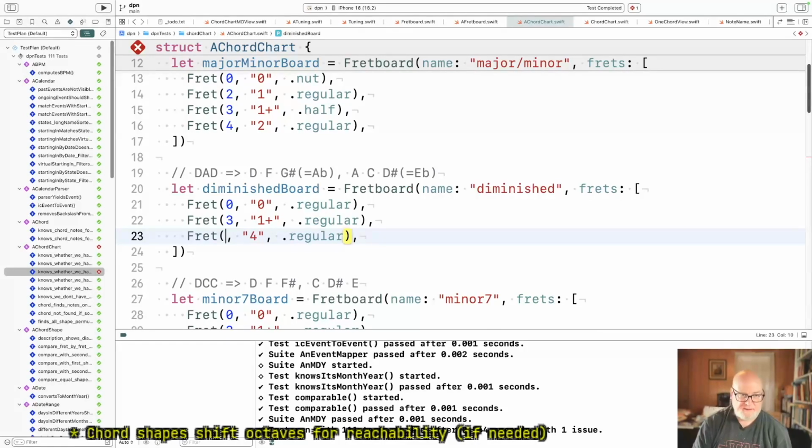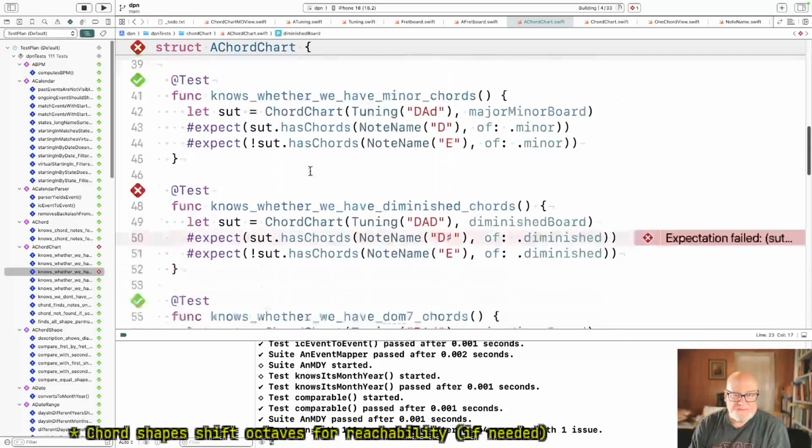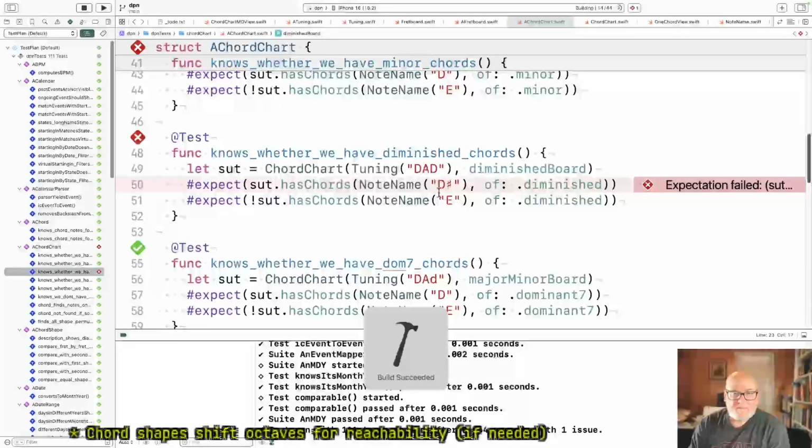Well, that would be 11 is 6 plus. All right, let's make sure that works. I don't see how that one worked.